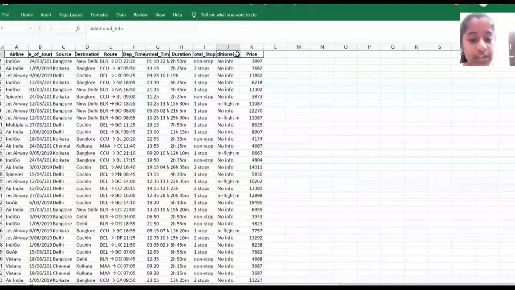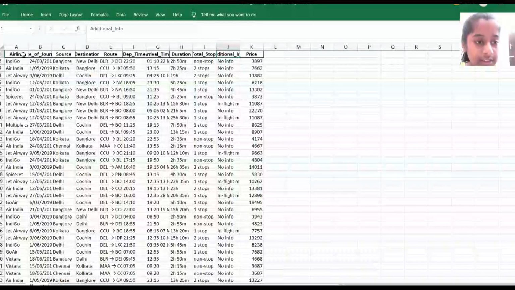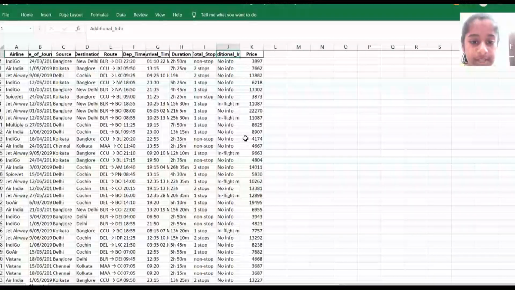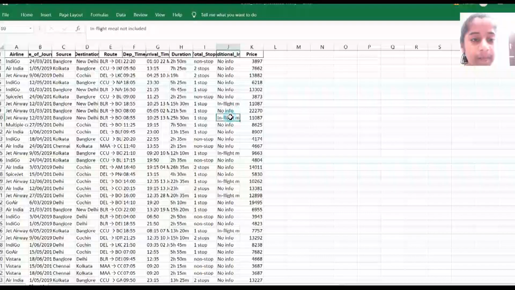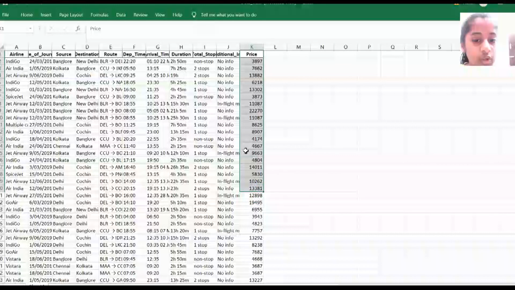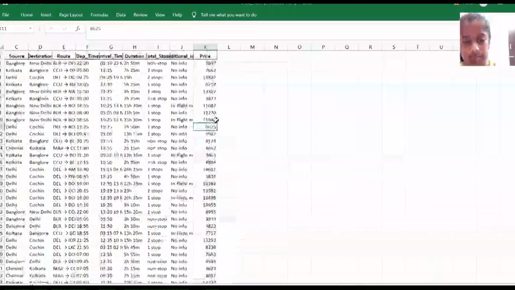And then you have additional information, in the sense like anything else other than this you want to say, they can put it in the additional information. Here you can see in-flight meal not included, all those you have. And then prices are there. It's the train data set, so you have prices. In the test data set, you won't find the prices.